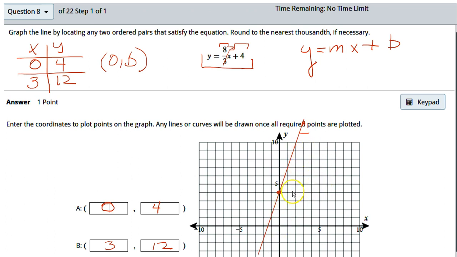So another way would be that you're going over 1, 2, 3, and you're going all the way up to 12 here. Actually, that's a little bit off because I should have started from my y-intercept over 3, all the way up here to 12 units, which might be a little higher than that. But anyway, putting this in, the graph is drawn.